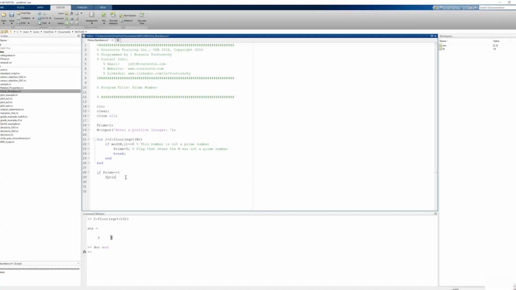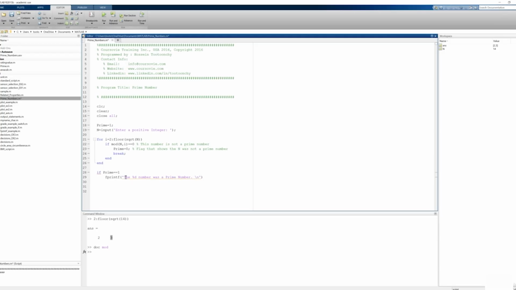then fprintf the number was a prime number.